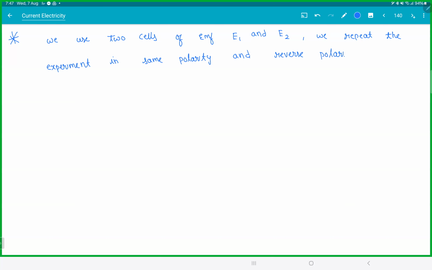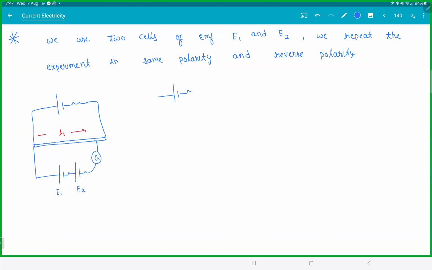This itself is a question in the exam, right? So the circuit looks like this. In the first case, both the batteries are like this, given E2, and let's say the bridge is balanced at L1. Now I don't know EP, GP, nothing. I don't know all those values. Second case.